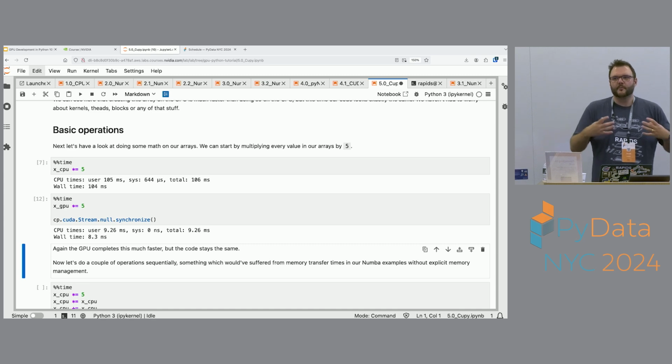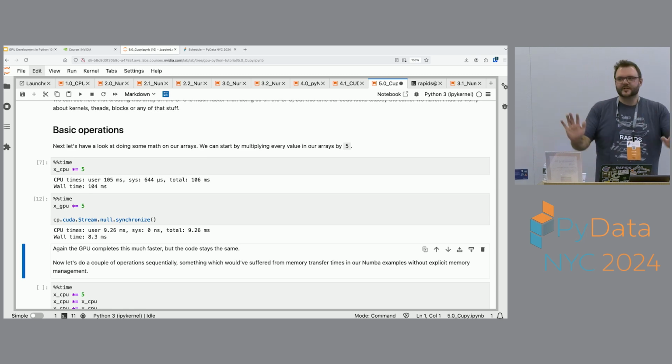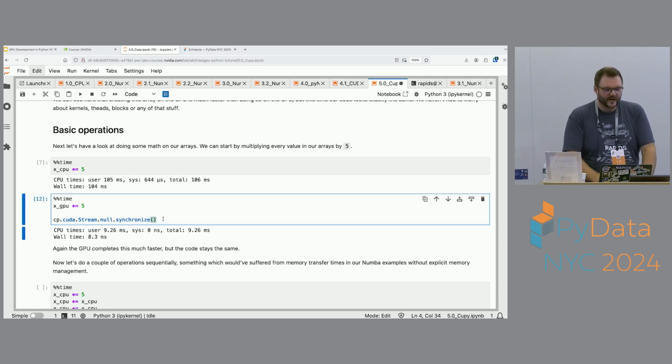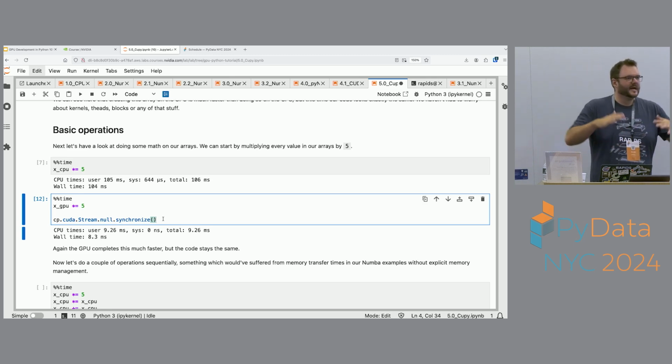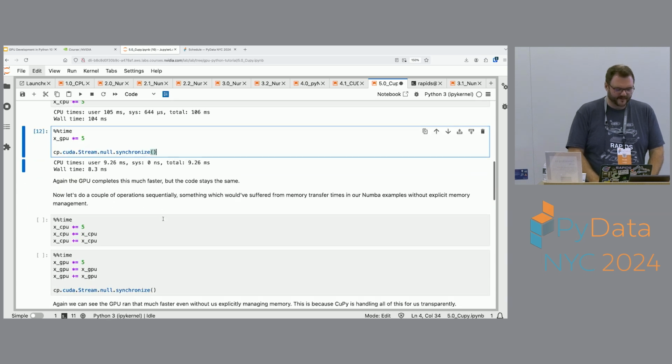But as you use it more and more for larger problems and you run the same code over and over, and you call the same function over and over, some of these weird warm-up things go away. But I wanted to show you this just to signal and demonstrate that you may see things that are a bit odd, and this is partly because you're working with this other device. There is some overhead with working with this device, and sometimes that shows through and outweighs the actual computation that's happening. When we were doing the Numba stuff, we were seeing what those overheads were, and we could measure them, and we could poke at them. As you move up into the higher level APIs, sometimes that's abstracted away from you, and you need to run things a few times to see that benefit.